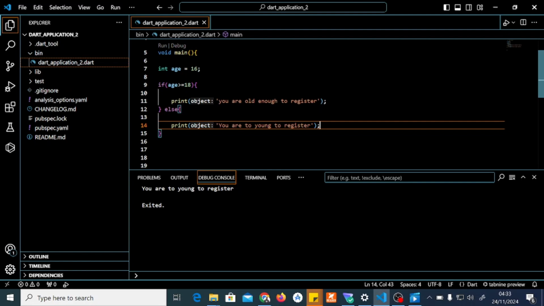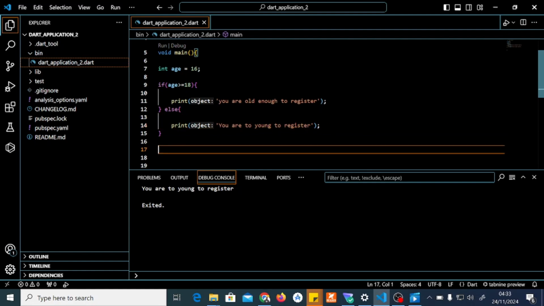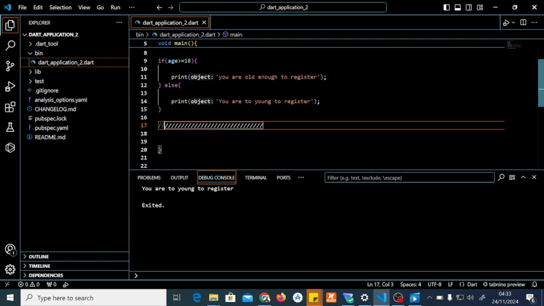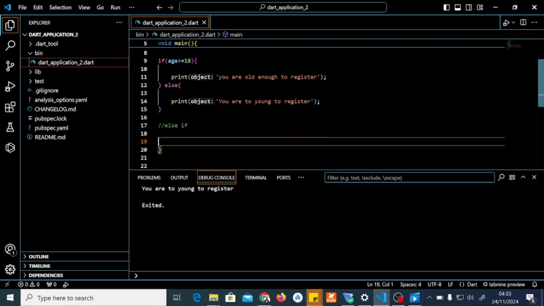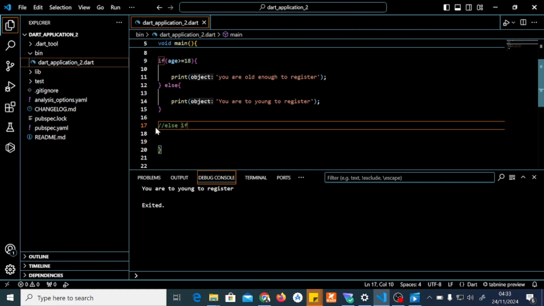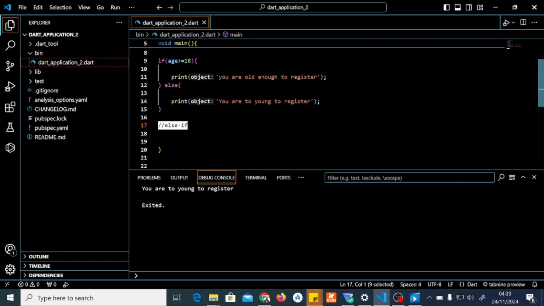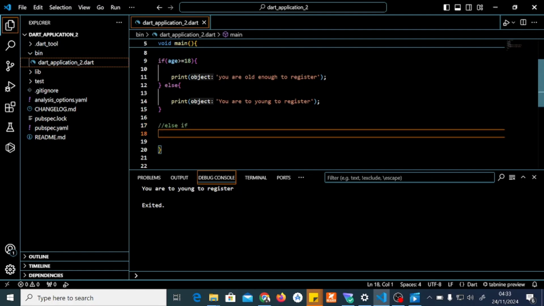Now, another thing, we have another one, what we call else if. How do we use this?